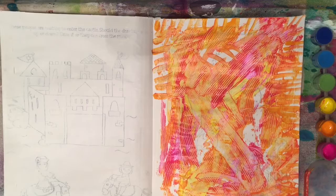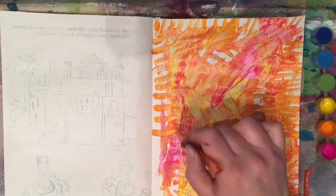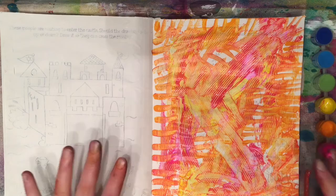This is going to be the background of my page, so if I don't like it, I can keep adding things to it until I do, or I can use it as is. In an art journal, at least in my limited experience, the pages are almost never done — it takes several days to work on a page. I like to do these backgrounds because they're like no commitment. Just paint the page, do whatever you feel like, have fun. Don't even think about what it's going to end up being. Just do it.